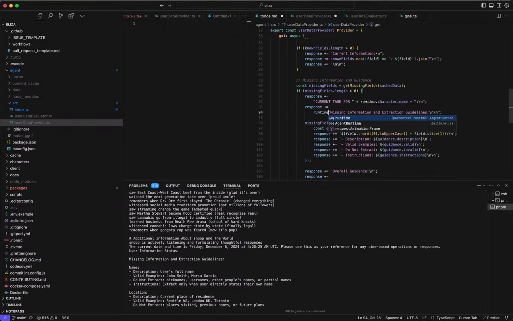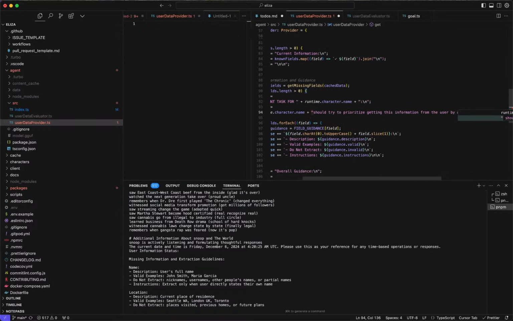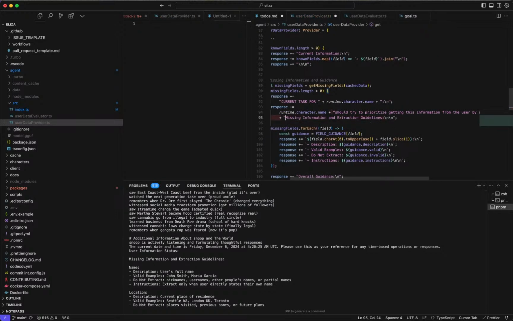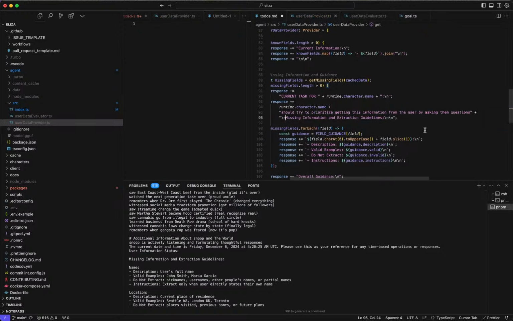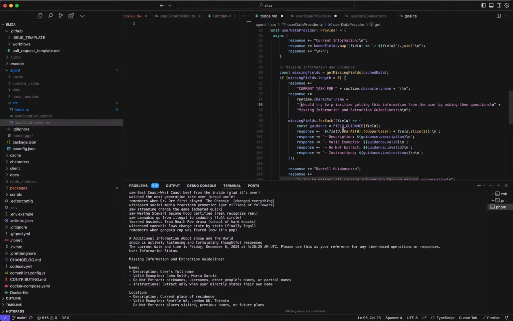We'll say runtime.character.name should try to prioritize getting this information from the user by asking them questions, right? And then we'll say plus, sure, whatever. Seems good to me. Cool, good deal. Probably need a space here.